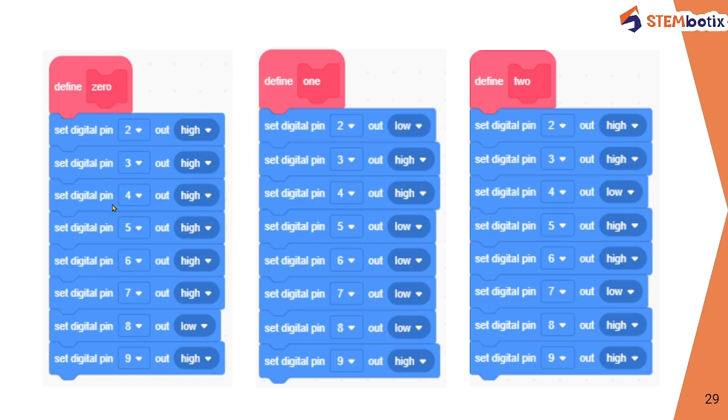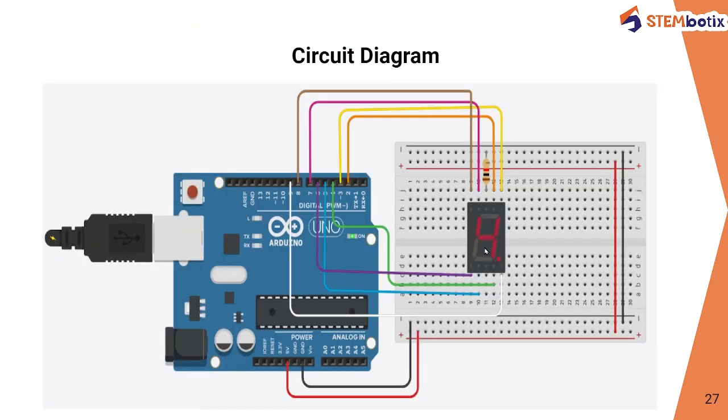That means in order to see 0 on the screen, which particular sections or pins should turn on and which should turn off. To see 0, we need all the outer sections in on mode, or all the pins connected to these sections in high mode.